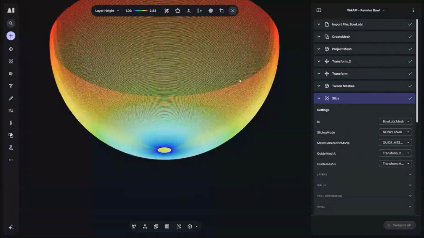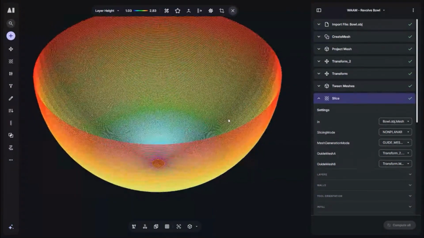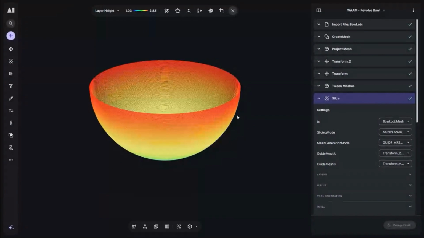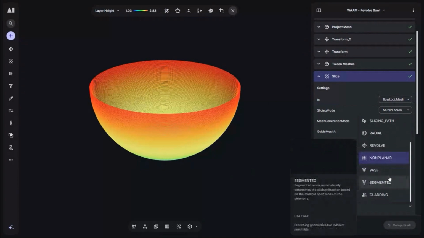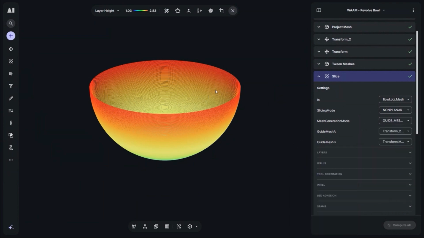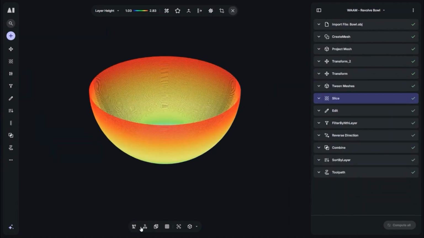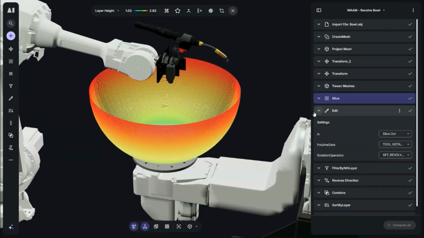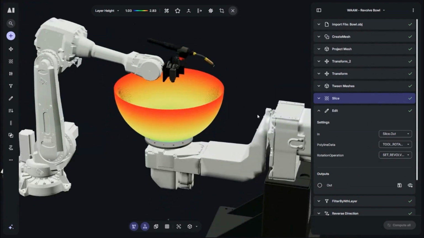We still have the compensation on the full cantilever to go still horizontally if we need to fully print on an overhang. In that case we'd use the segmented slicing mode, which is our own version of a geodesic type slicer. That would be a case if you have this bowl where you needed to close it off on top as well. It would slice much like this, and then the layers would come inwards as well, which is very fancy indeed. And then more challenging toolpaths, because physics starts to become a reality here.